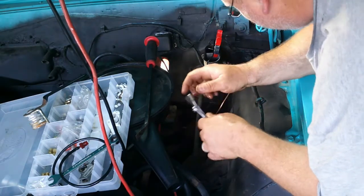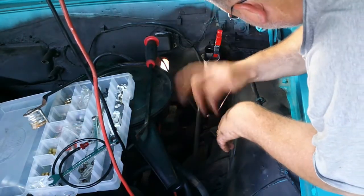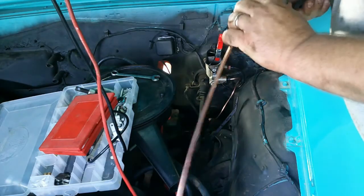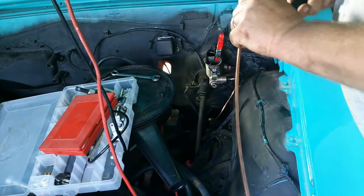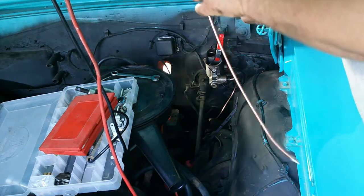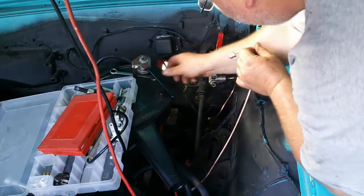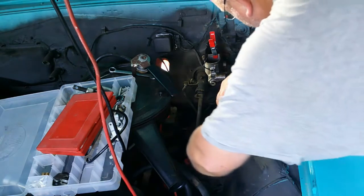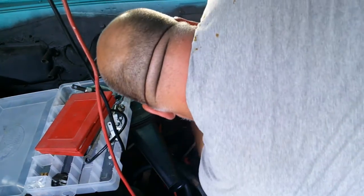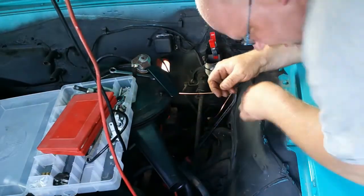Now, thankfully, I just need to make up a line for the other reservoir. So I got the line flared and my nuts on, so now I'm just gonna put a curve in it with my tubing bender. So now I get the new line on. Who is dinging the dinging ding out of me?